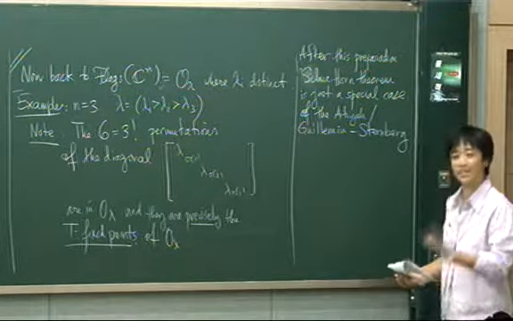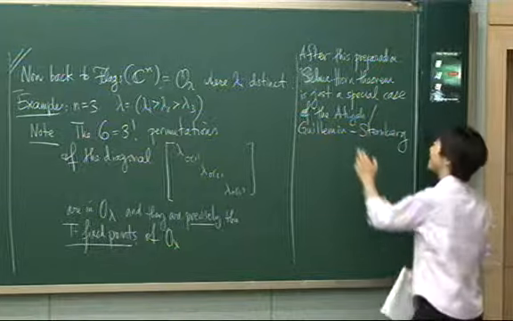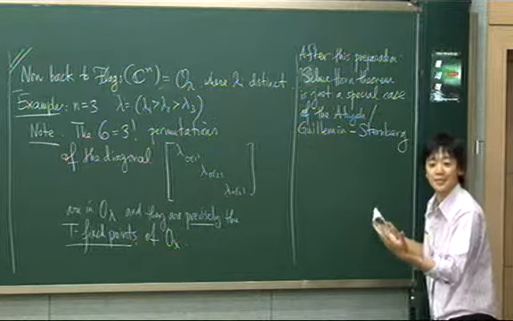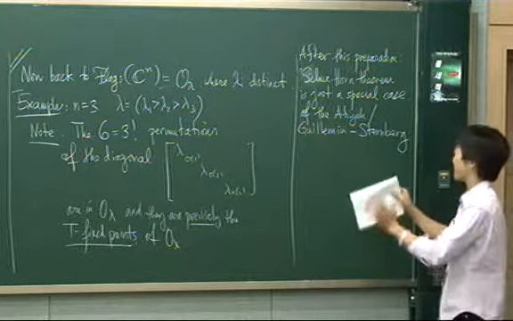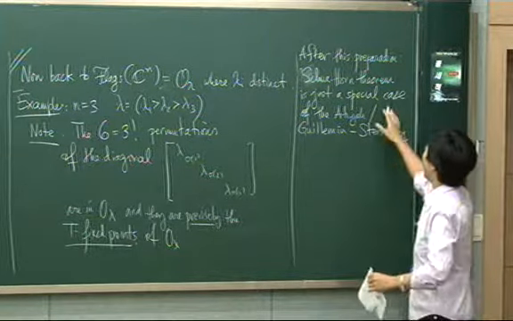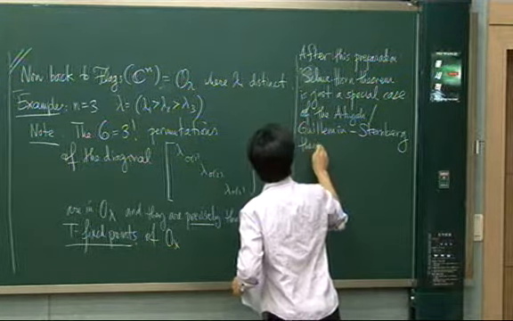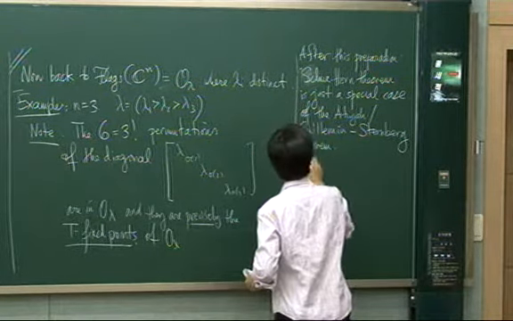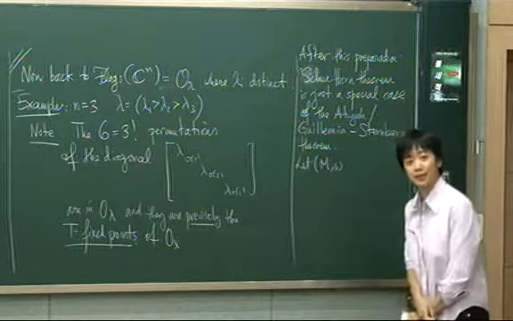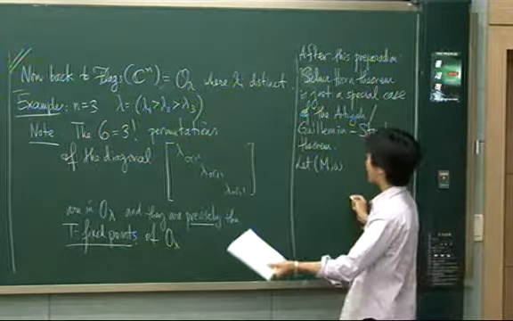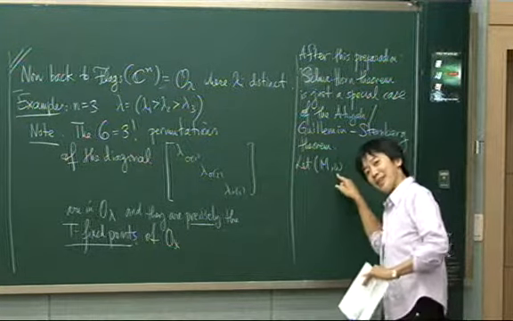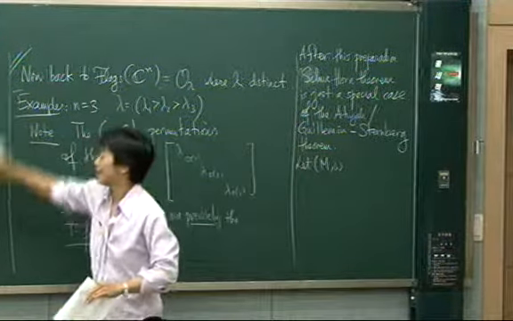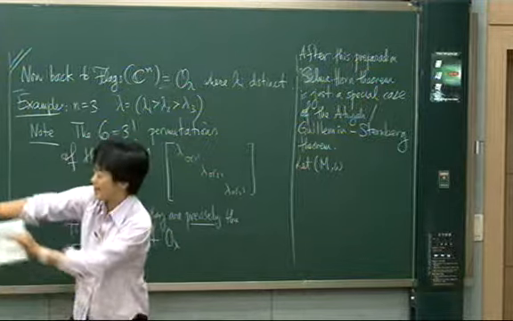Just some history. The reason it is written like this is because Atiyah and Guillemin-Sternberg proved it independently, but almost at the same time. That's why it is called Atiyah, Guillemin-Sternberg, but they are in fact two separate papers. Anyway, the theorem states the following: if I have a compact symplectic manifold with a compact torus action, and let me simply assume that it is Hamiltonian in this sense.